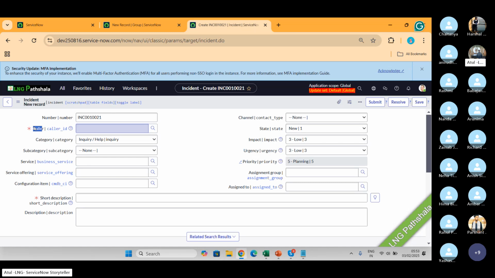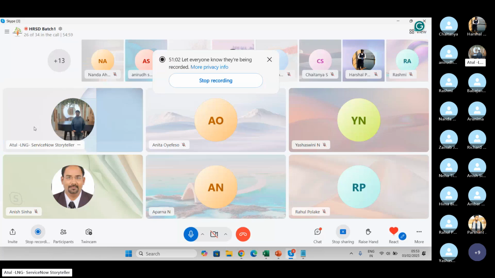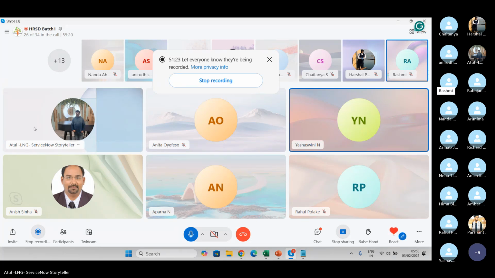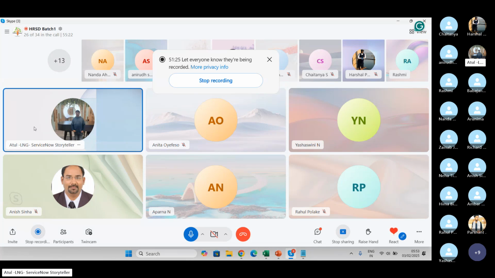I'll give a very basic example to understand this concept. Whenever we are celebrating something, whom do you invite to that celebration? Relatives, friends, family, near and dear.